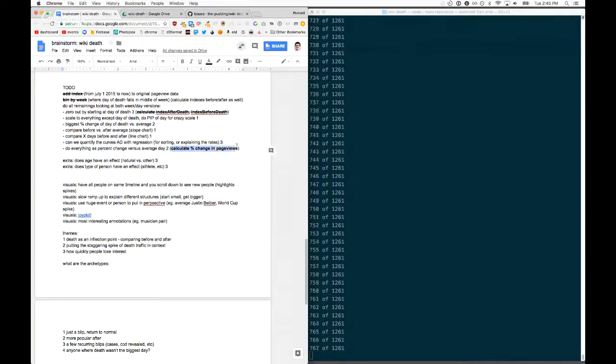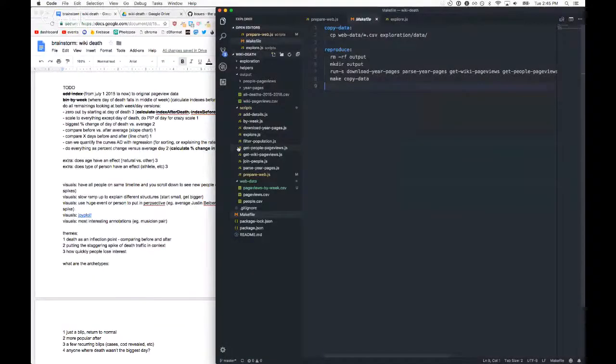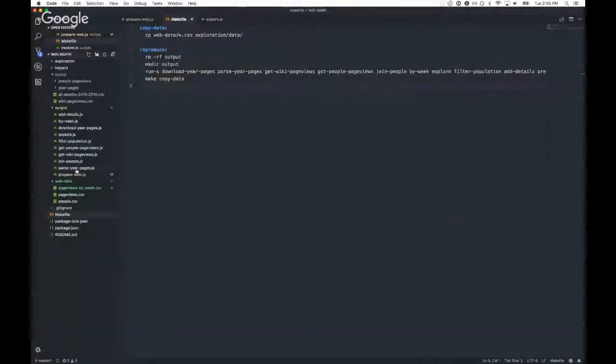That should be easy because we already have the average calculated for everybody. So basically this would just be another column on their page view data.